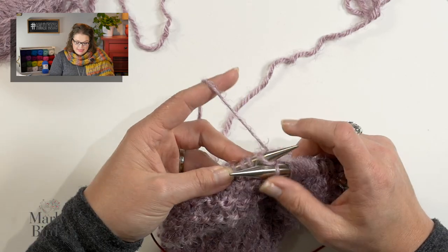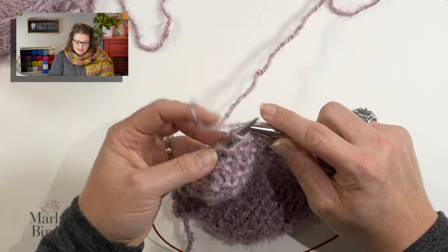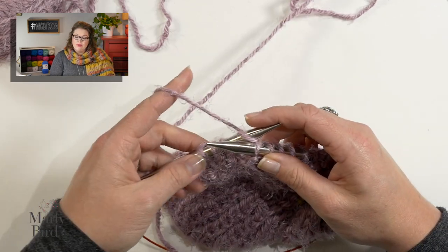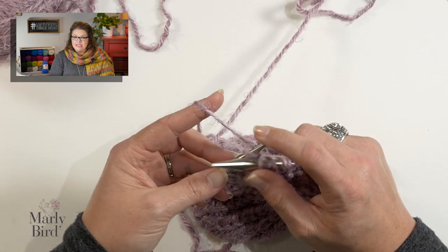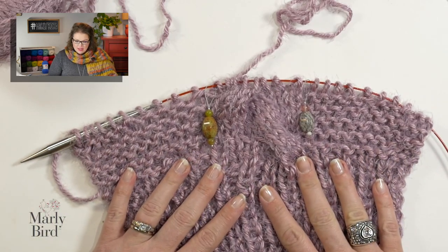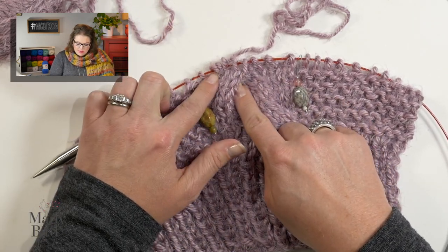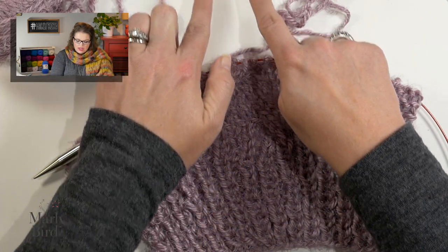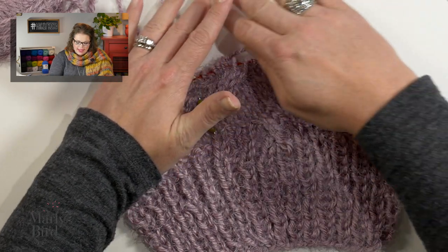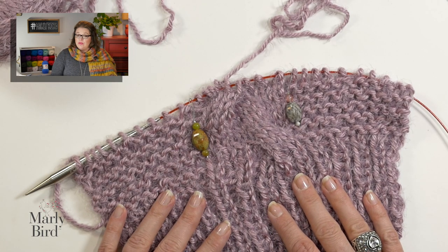In this pattern, remember it says to knit 13, and I want to remind you we have our markers there to allow us to distinguish those 10 stitches that we're keeping in garter stitch. Whenever the pattern refers to knitting 13, it is assuming that you're having those three stitches inside your stitch marker area. The stitch markers really help out a lot with knowing where you are in the pattern. As you take a look down here now, we have two cable stitches done — this is the one held to the front, and this is the one where we held the stitches to the back. As you work this along and continue in the pattern, you'll notice that it will start to look like it's braiding on each other all the way up the throw, giving you that really great look of the braided cable knit throw.